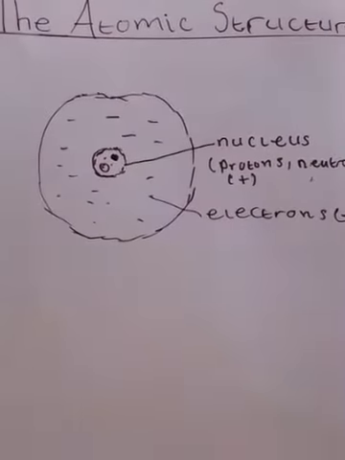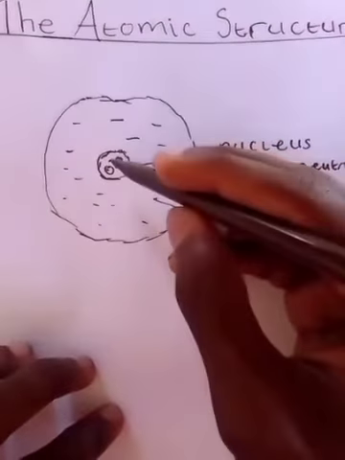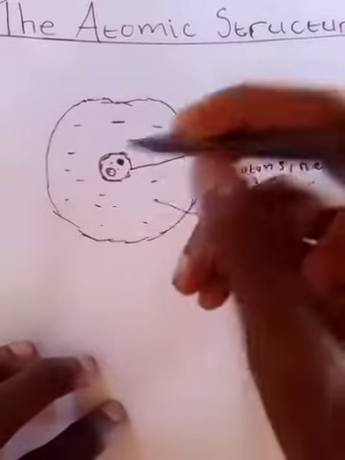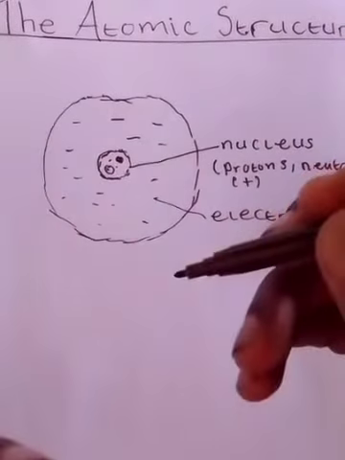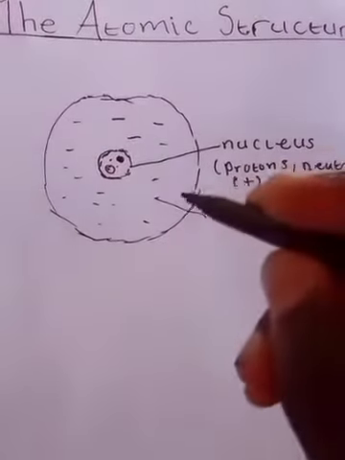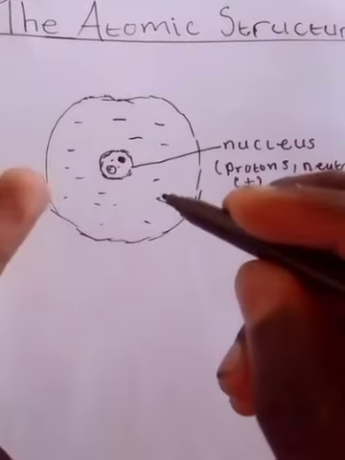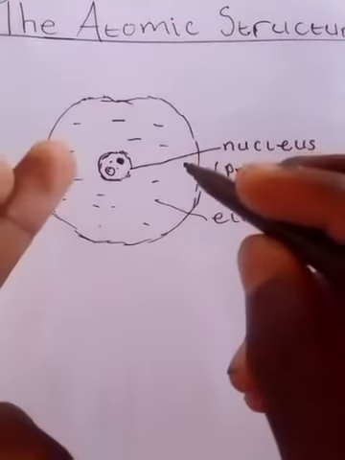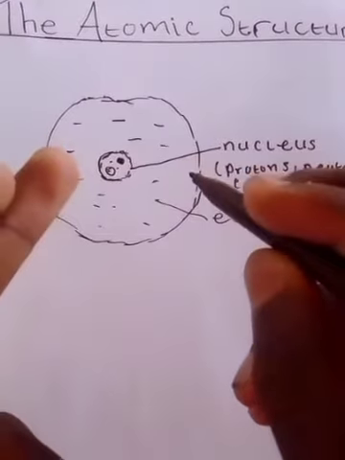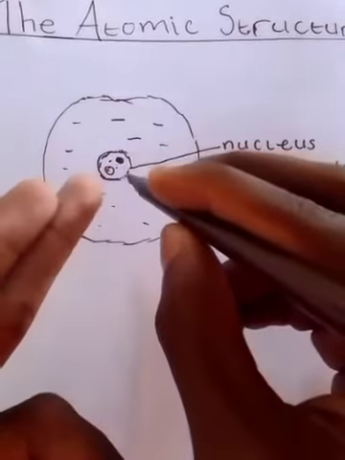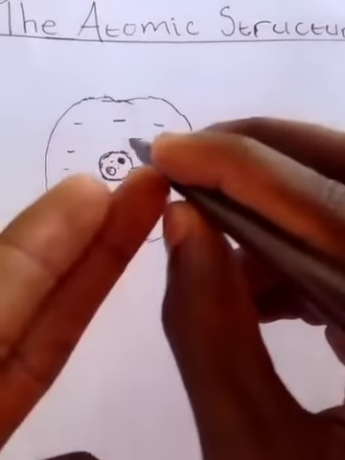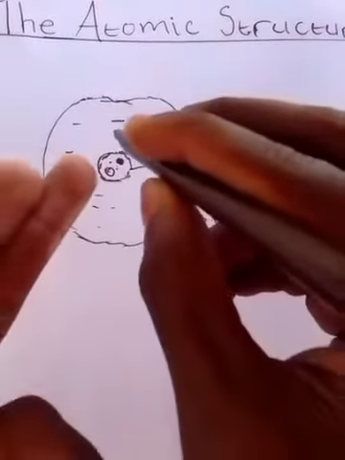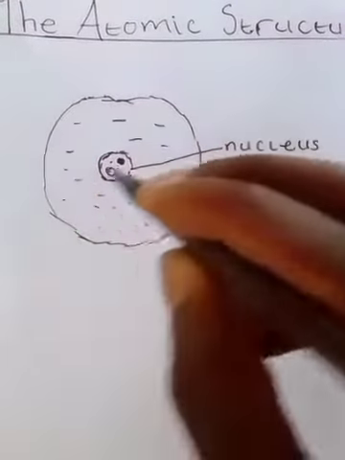So this means that here at the center we have positively charged particles, then around the center there are electrons which surround it. Okay, so now for an atom that hasn't lost any electron, one thing that you should know is that the electrons are the ones that move. They are the ones that can either be lost or gained, because they are mobile, unlike the protons that are found here inside. They don't move, they don't change. Protons are always the same, even if an atom has lost or gained an electron, the protons don't change.